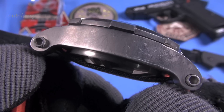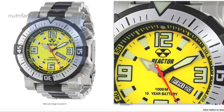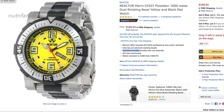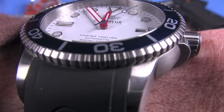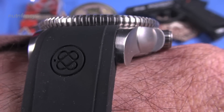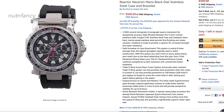A titanium dive watch is going to show some wear and tear on the case — that's kind of cool though. A 316L stainless steel will be a lot more durable. I'm rocking a Deep Blue Master 1000 compatible option and this has kind of a kettle stainless steel case. I have not dove this particular one so it's nice and pristine, but that's going to be a more durable material than titanium. That being said, having a titanium case and a titanium strap — we'll discuss that — it's pretty cool.